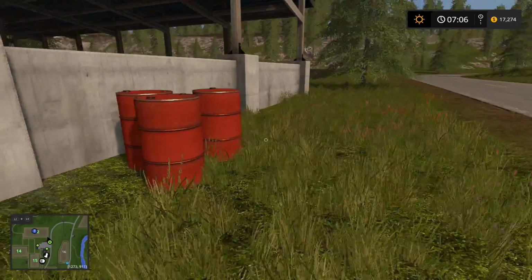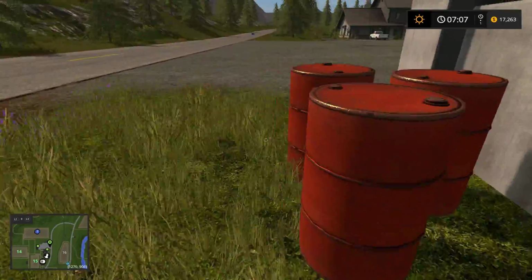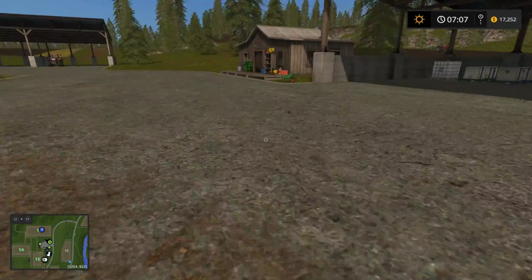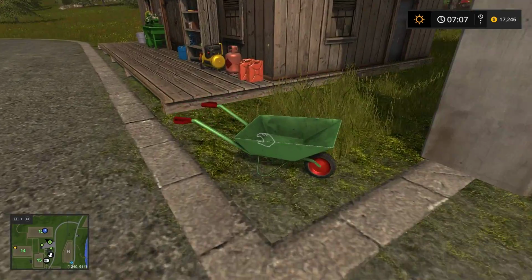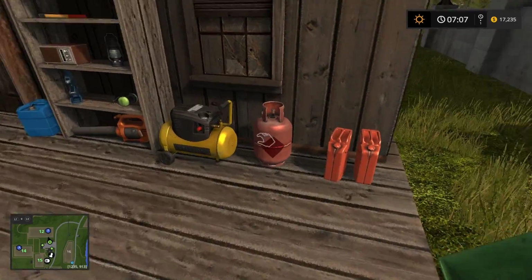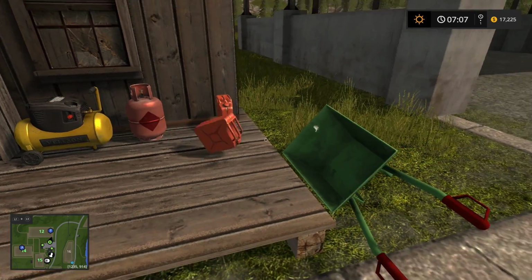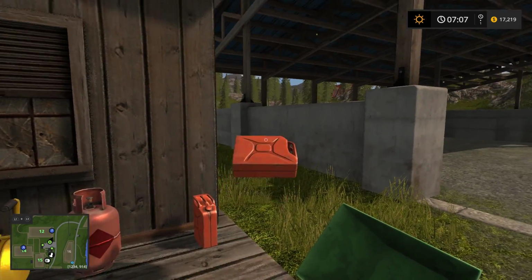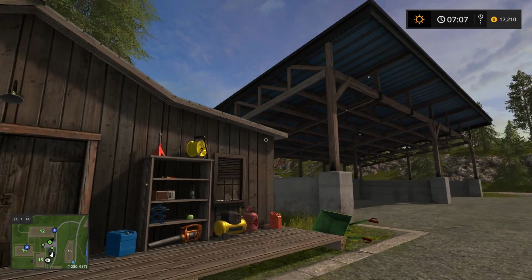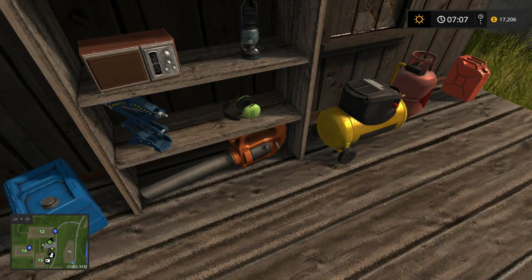But all said and done, ooh, there's some barrels. They're too heavy to pick up. Pick up barrels in this game? Wait, you can pick up objects. Can you throw them? No. Probably could. I need something light. The gas canisters are light. I can't pick up a gas canister. It's empty. Can I throw it up on the roof? Well, I didn't throw it up on the roof. Hey, a leaf blower. Let's just put that in the back of our truck. We're gonna need that.